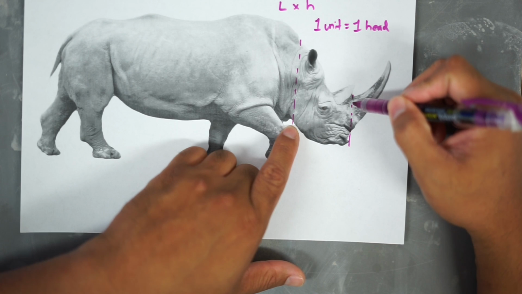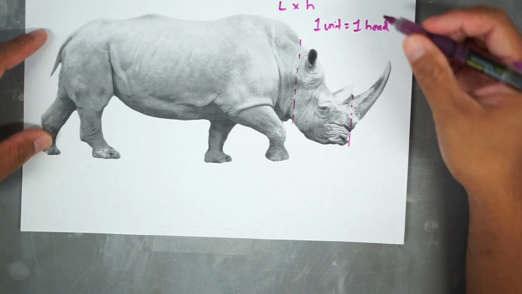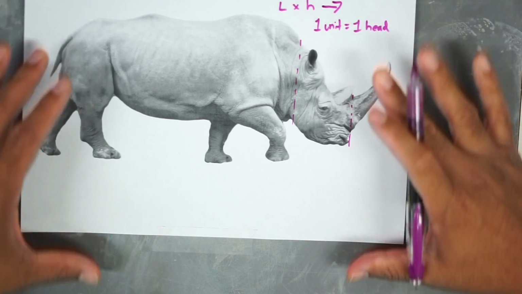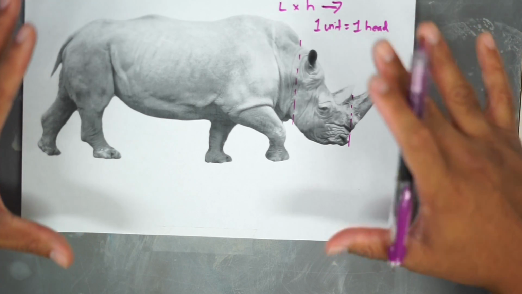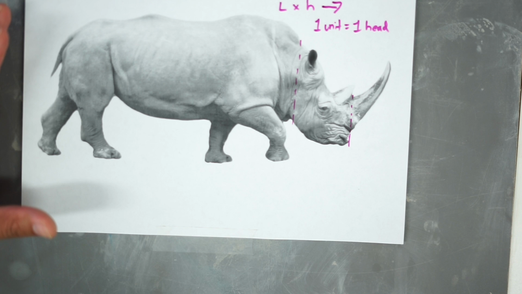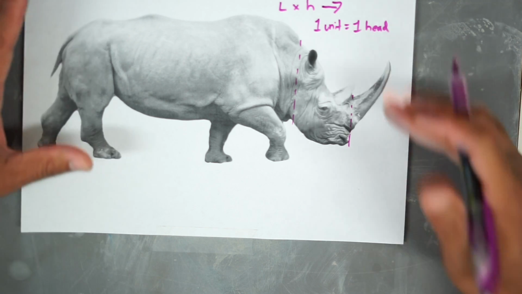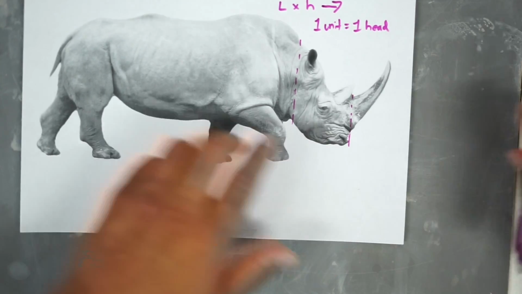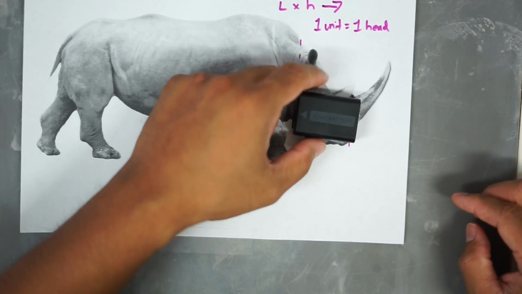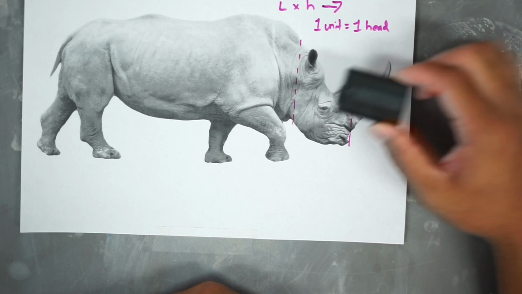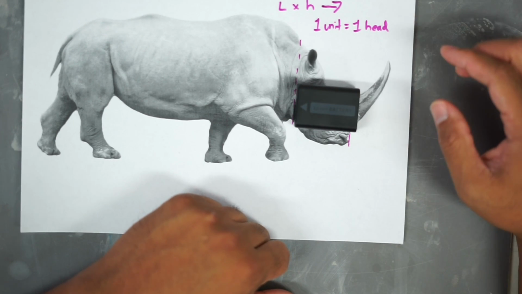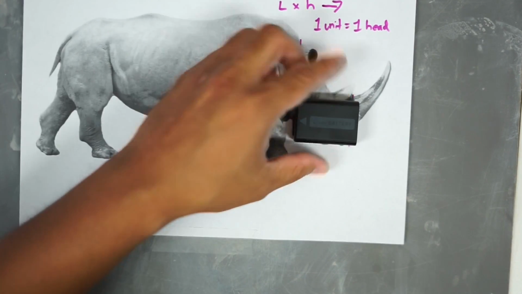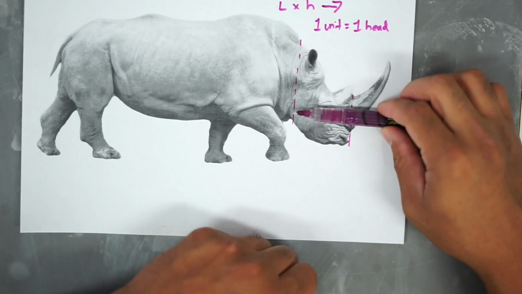So what I want to do is go ahead and count the L value. I'm just going to put an arrow here so we can keep track. If for some reason my view goes off the page, you just let me know if I happen to go over the page and you can't see it. But anyway, for this unit, I'm going to take this length. I have this battery here from my camera, and it's the same width as the rhino. I'm not actually going to use it as a tool, but if you don't have something the width of this guy here, you could just use your pen.